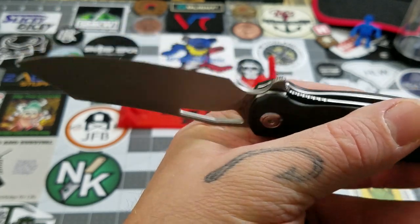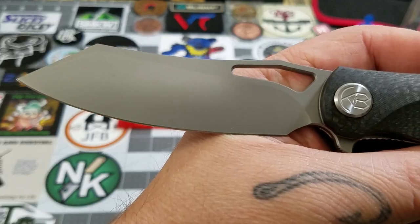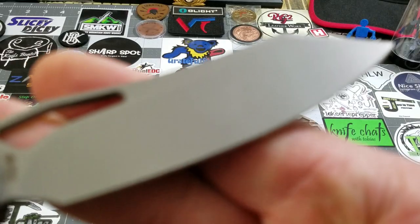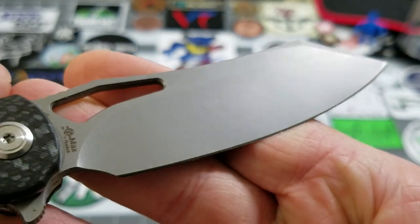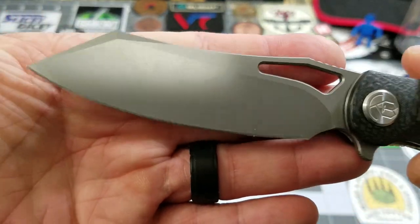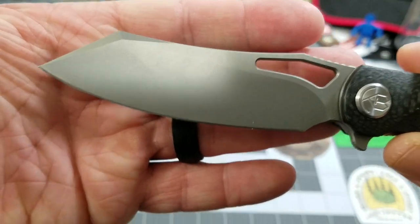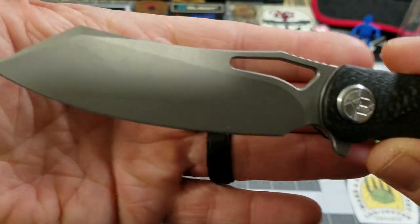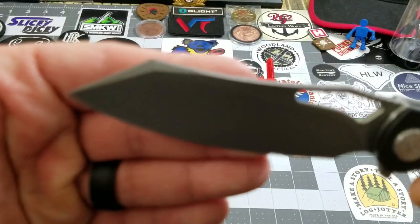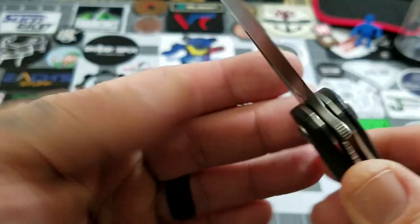Stainless steel hardware, pivot cap, and then we move to that blade. Take a look at that blade — Austin steel — got a really nice bead blast finish on it. Looks really good. That is a wicked-looking type cleaver. It kind of reminds me of a bird of prey head — the eye here and the beak — with a nice swedge there and a little bit of a rhino horn going. I really dig the way that blade looks.